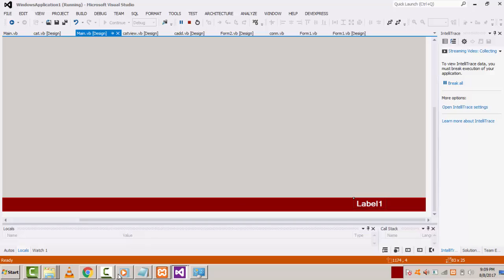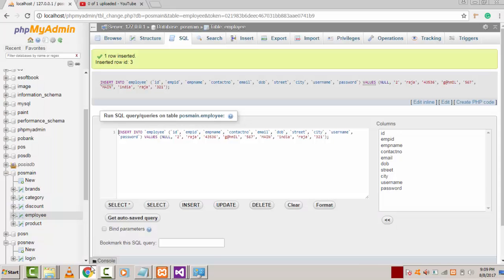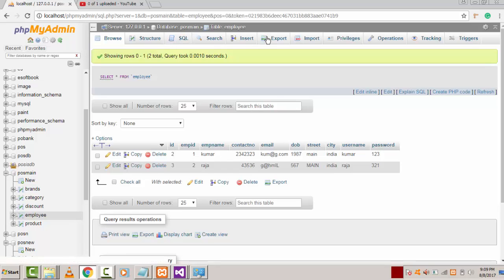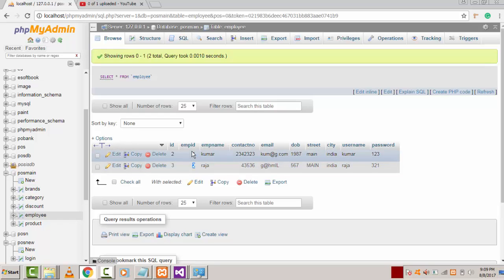The person who logged in the system is Raja. You can easily identify: go to your database, check your employee details, and Raja belongs to employee number 2. He is the person who logged into the system, because the employee ID should be unique here as well.